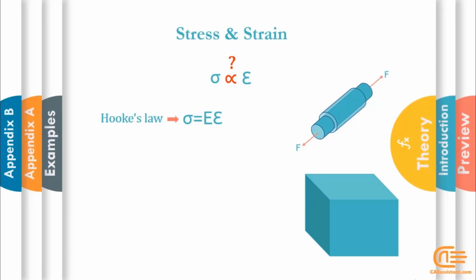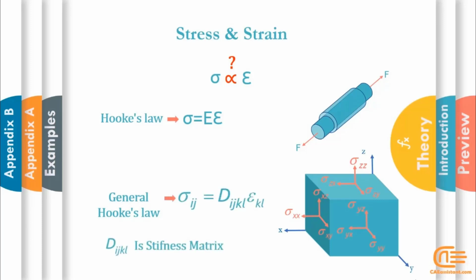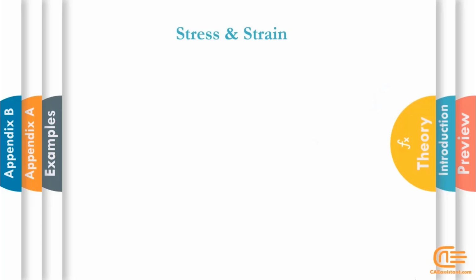But stress and strain are generally not scalar quantities and are tensors. The object or an element of it can be subjected to normal and shear stresses on each of its planes. So, we define Hooke's law in a matrix form, and in index notation we have this equation. In a Cartesian coordinate system, the stress and strain tensors can be represented by 3 by 3 matrices. For example, the stress can be represented by this.